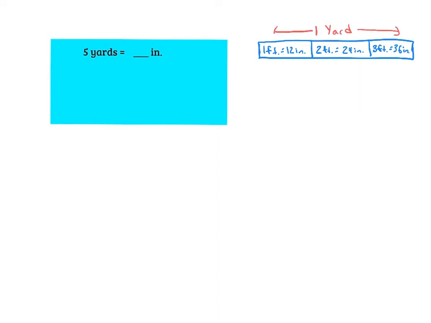Remember our yardsticks. So again, I'm going to set up my proportion. 5 yards equals how many inches? I'm always going to come back to 1. So in 1 yard, how many inches are there? Look at your yardstick. 36 inches. So now I'm going to go ahead and set up my proportion. 5 yards. Okay, you pause the video here and try this. See if you can figure this one out right in here.